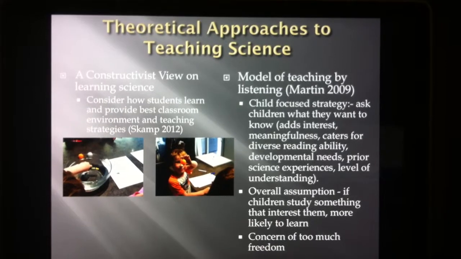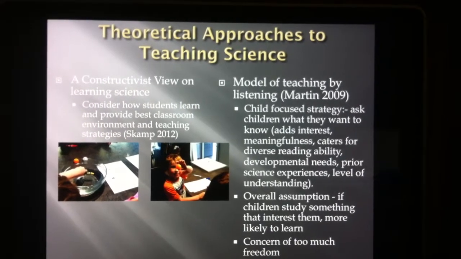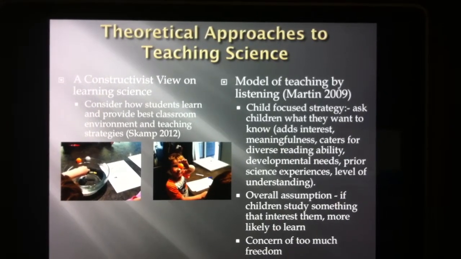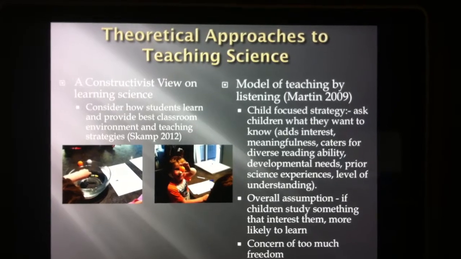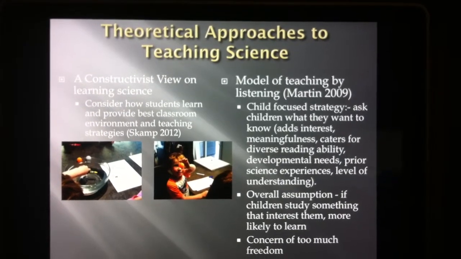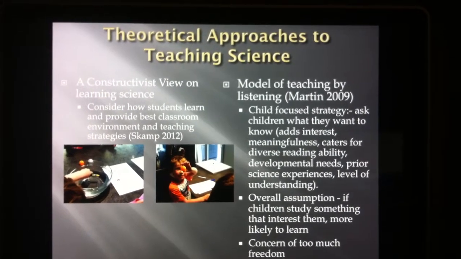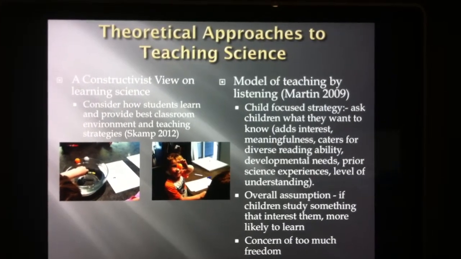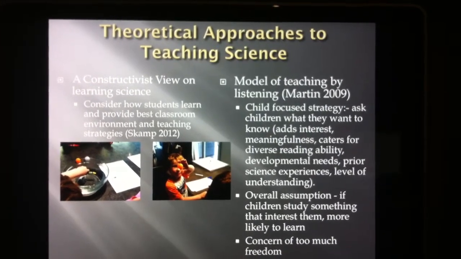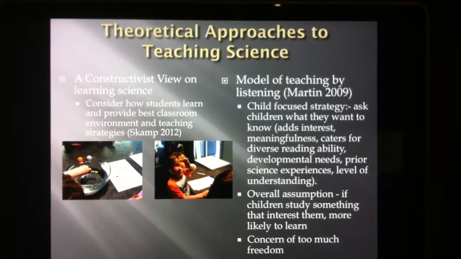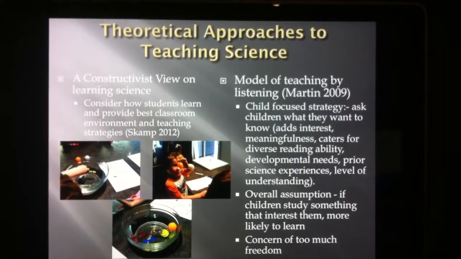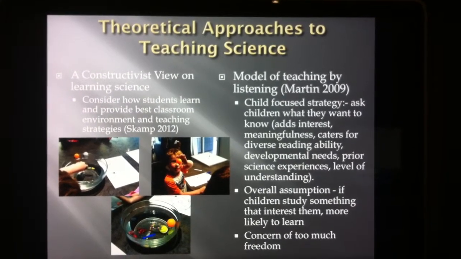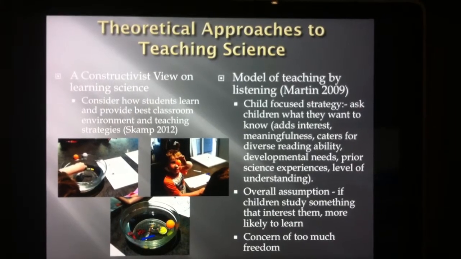This is also supported by a model of teaching by listening by Martin, which is a child-focused strategy, provides meaningfulness, and can cater for different levels of understanding. The overall assumption is that if children study something that interests them, they're more likely to learn. And this is evident by allowing him to put his own toy and investigate whether it sank or floated.